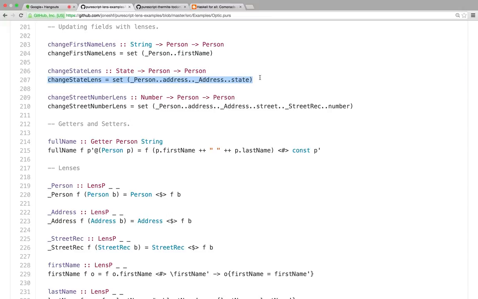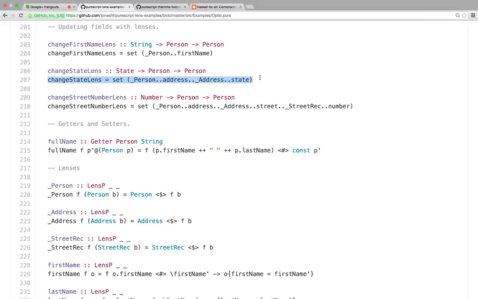So you set, and then the lens that you're constructing there is unwrapping the person, that's underscore person, going into the address, that's the address part, and then unwrapping the address new type, that's the underscore address, and then going into the state, that's the state one.